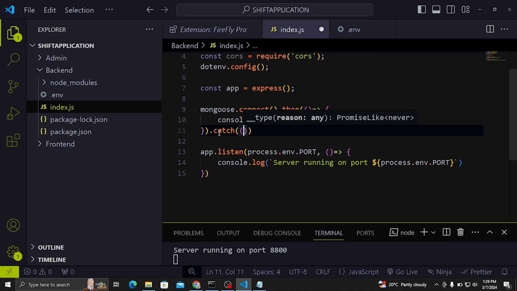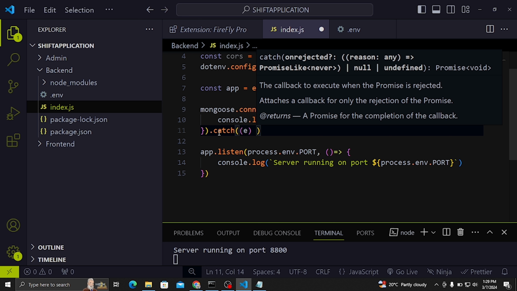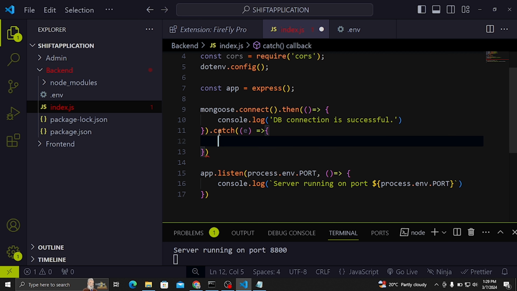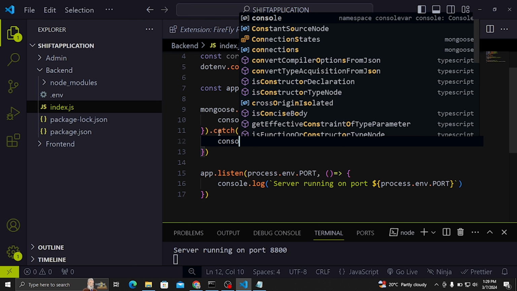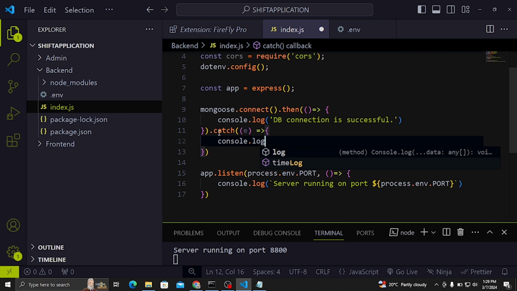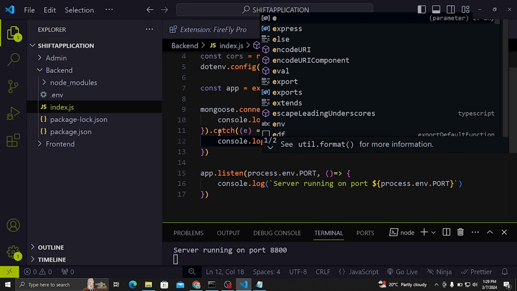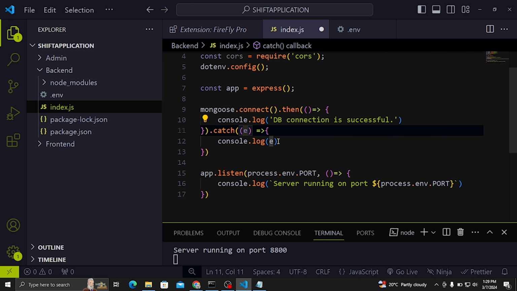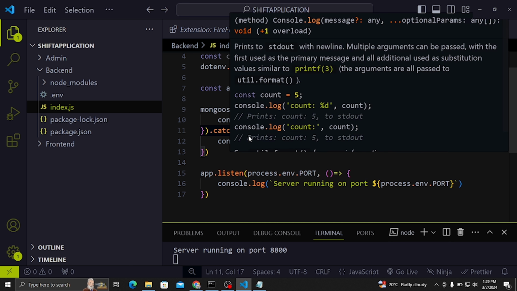So if there is an error, it will be printed also. Here I'll just say console.log, and then we just print the error here. You can see this is an error. We just also console log everything, like this entire error here.